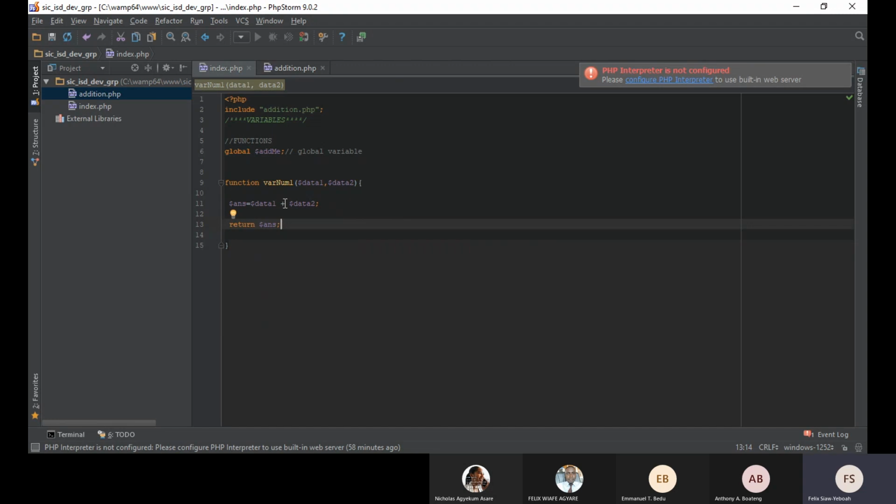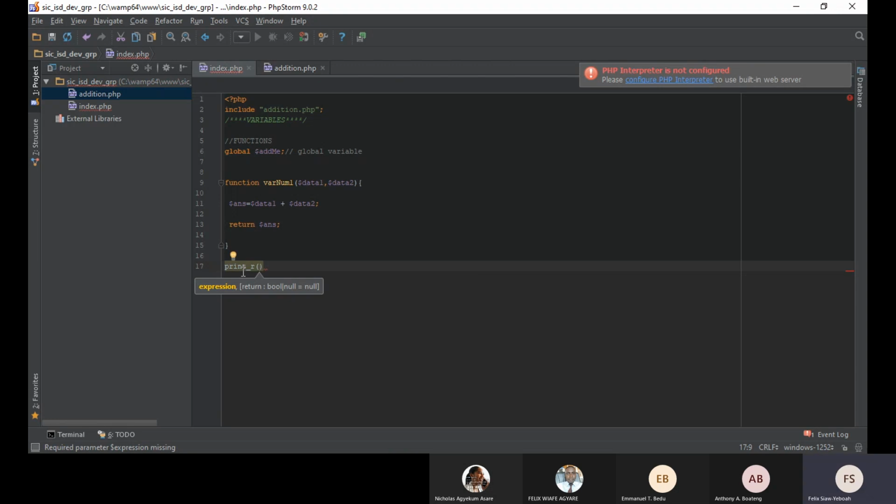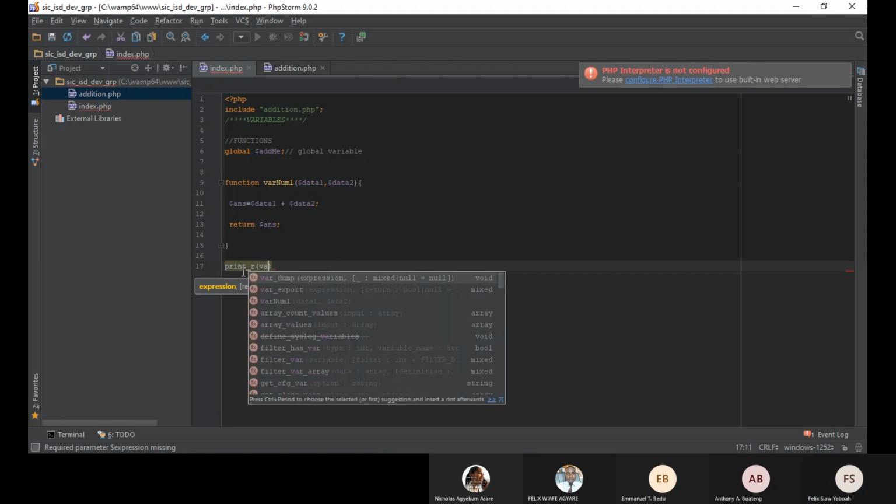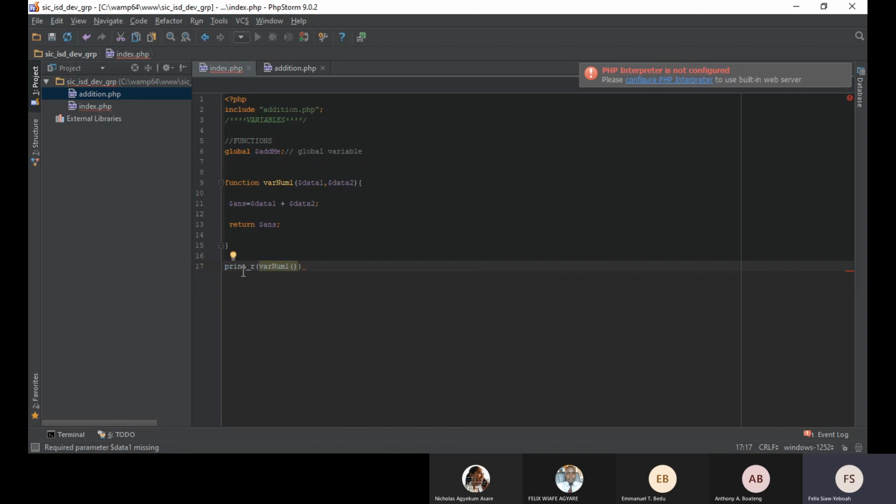So now how do I run it? To access this, I'll come outside the function, because it might assume that this function has not been defined on this page. So I'll run it here, and it should print the variable, the function name.